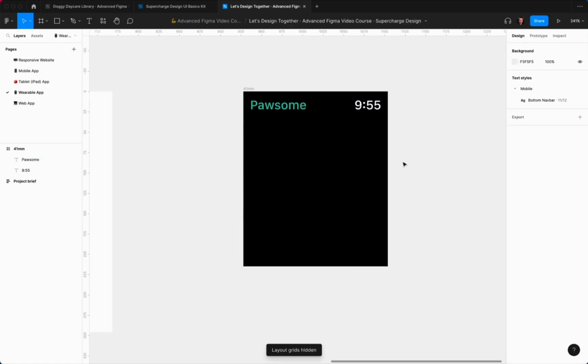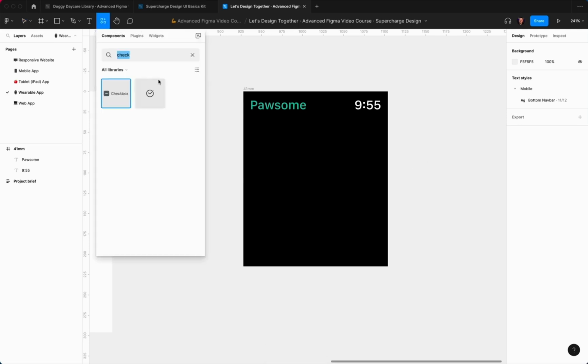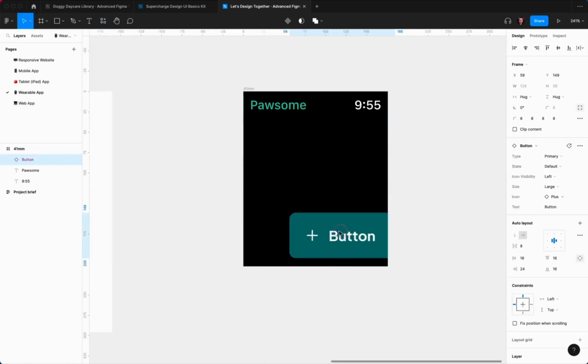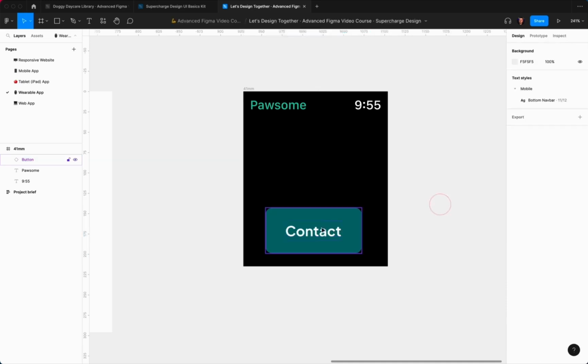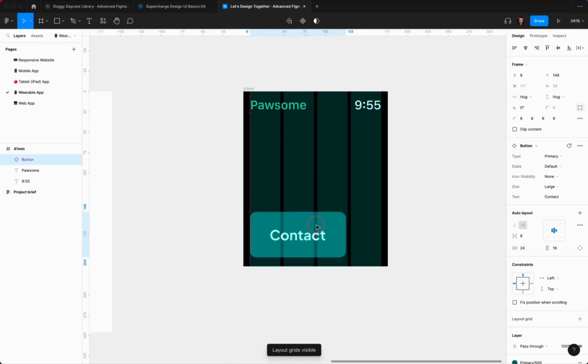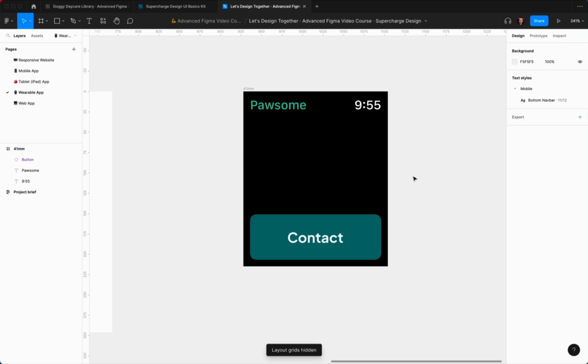So in here, you're going to see me work with a dark interface, and you're also going to see me work with the text style on the top left. That's going to be the native Apple Watch style that they're using. So you can see that the grid is really, really small. You're trying to use the small amount of space that you have to the best of your ability.